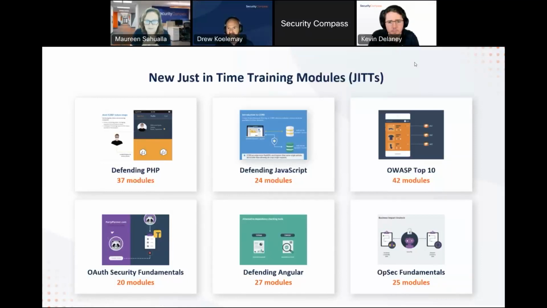Well, we provided this enriched experience that we call just-in-time training modules, or JITs for short, and they're really these 5-minute chunks of content that come along with the tasks that are delivered to development, to give them a little bit of extra context around what needs to happen to successfully perform the control, things to consider, etc. And really, it enriches that developer experience.